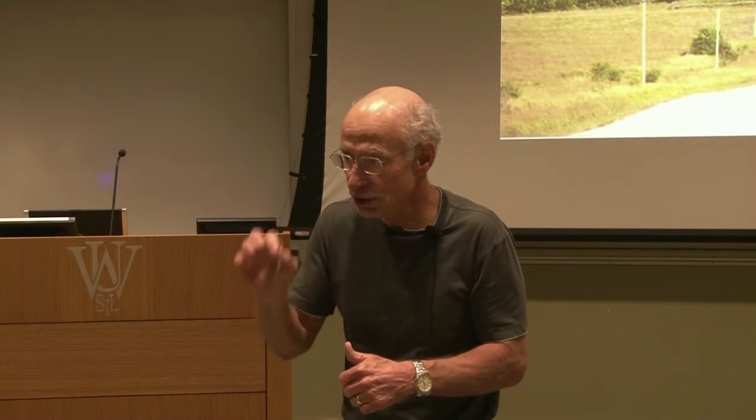Another way to look at this is that uniform systems don't scatter light. It's fluctuations in density that scatter light. So, for instance, the sky is blue for two reasons. One, Rayleigh scattering, but two, because it scatters in the first place. Why does it scatter in the first place? Because if you look at the density of the air over scales of microns, it's not a constant density of 1.3 milligrams per cubic centimeter. It fluctuates a little bit. If it was a constant density, the sky would be black. It would not scatter light.